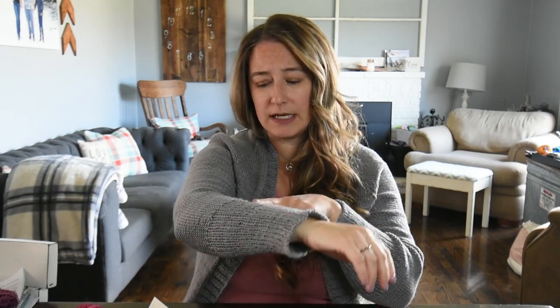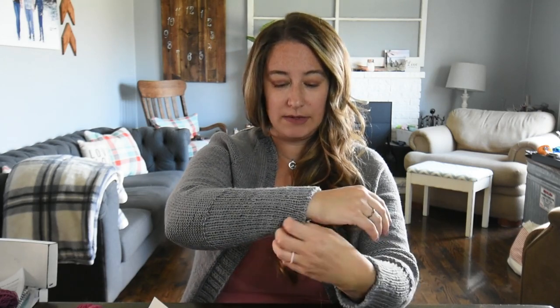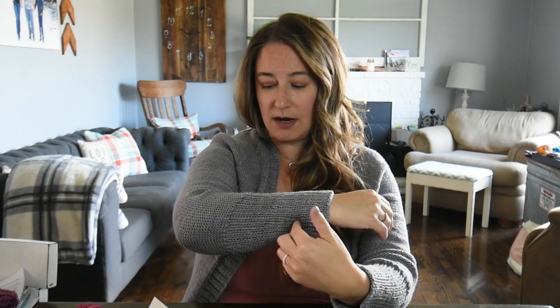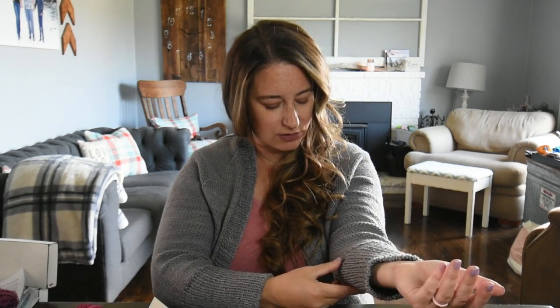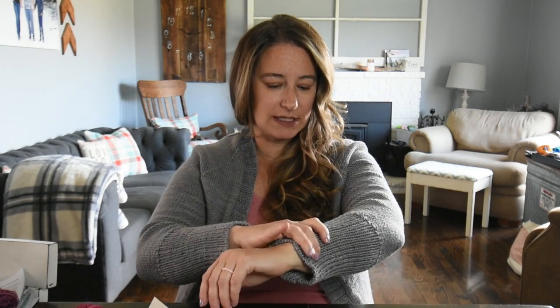I also extended the cuff. I basically doubled the size of the cuff, I would say. It was supposed to start about here, and I wanted a little bit longer cuff, one that kind of pulled in a little bit. Did I decrease? I might have decreased 1 or 2 stitches. Can't actually remember, to kind of help with the cinching in effect.